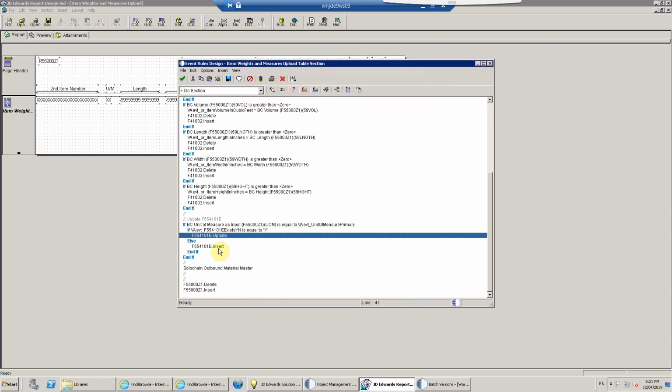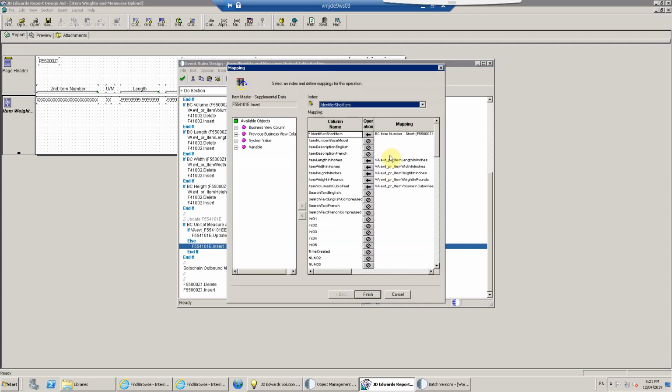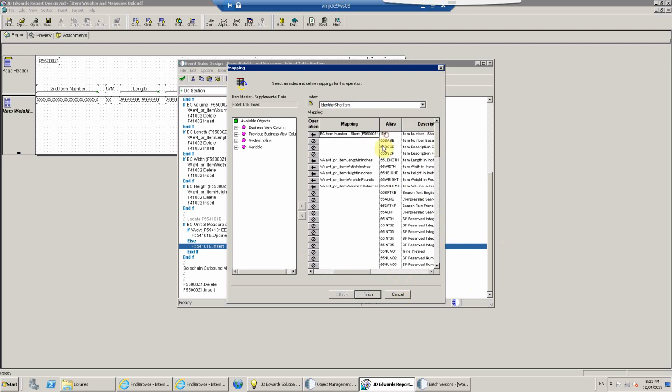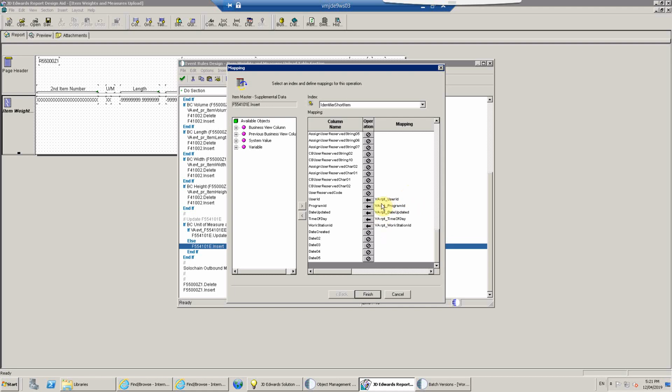An insert is the same thing, it's just that there's no where clause. You're just inserting data. In this case, I'm just inserting those pieces of information and leaving the rest at default, which are blank. And I'm doing the same thing. This is a common thing you do in JDE. It's what you did in Solo Chain. Those are the audit fields that you see in a lot of tables.